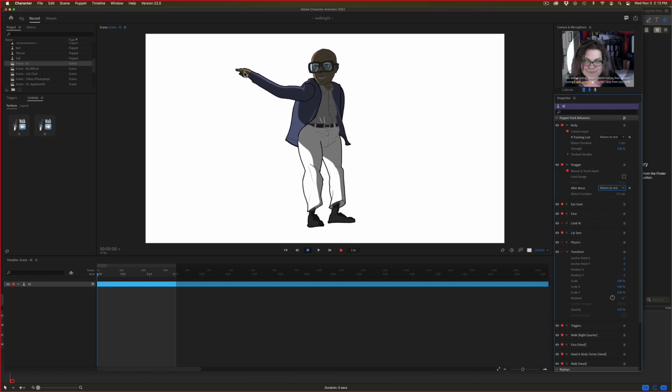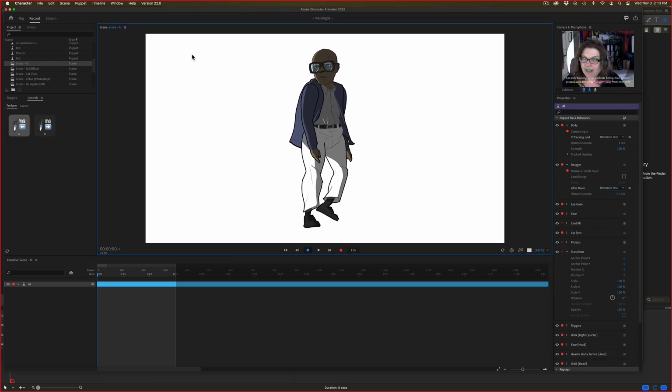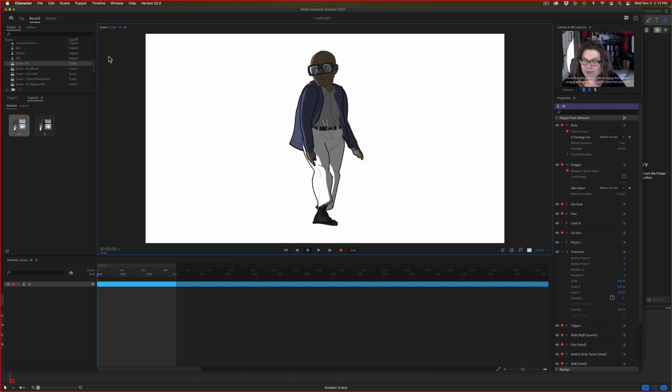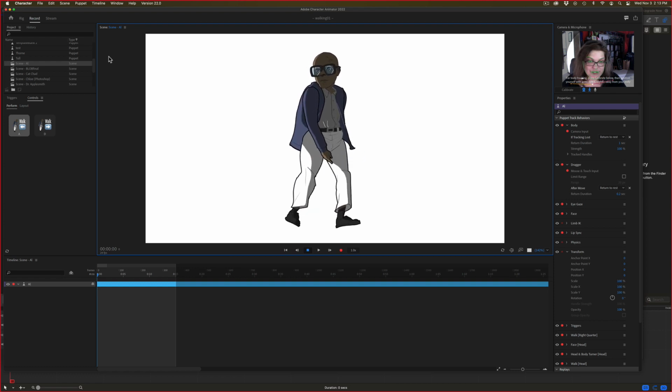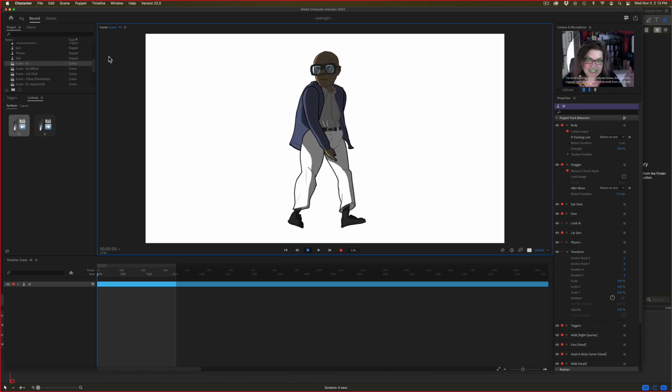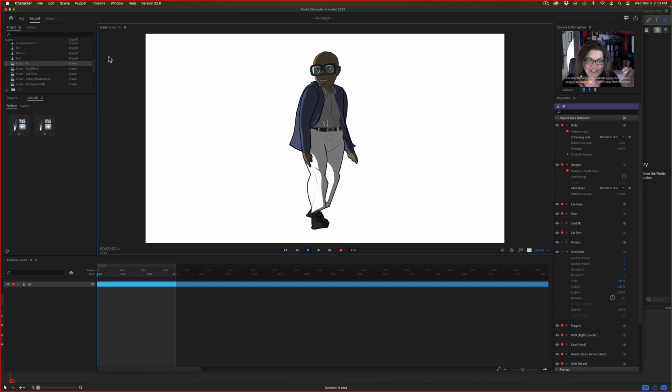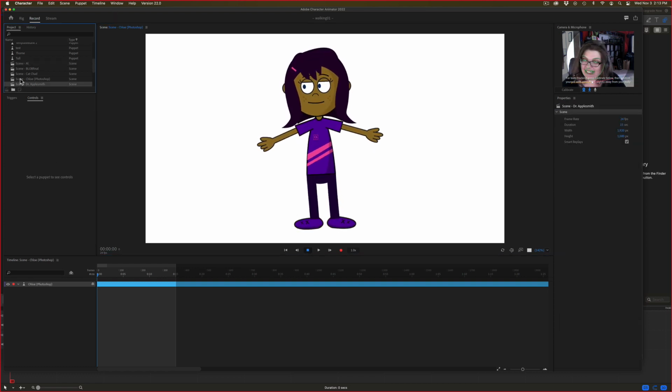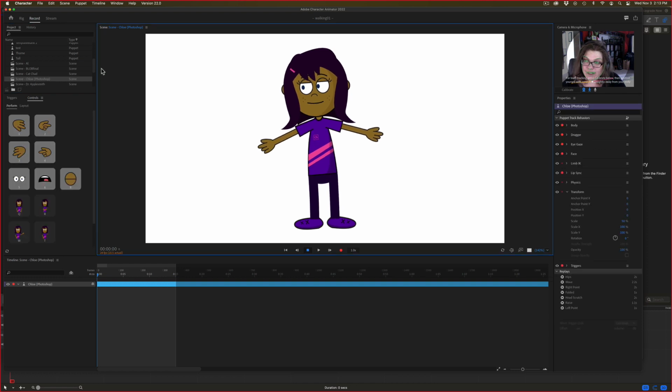So I hope you enjoy playing with these new features and moonwalking to a park bench with this guy, though you don't need to use this for your walk cycle exercise. I just thought it would be fun. Just something exciting that Character Animator is working with, and something I am looking forward to adding to future projects.